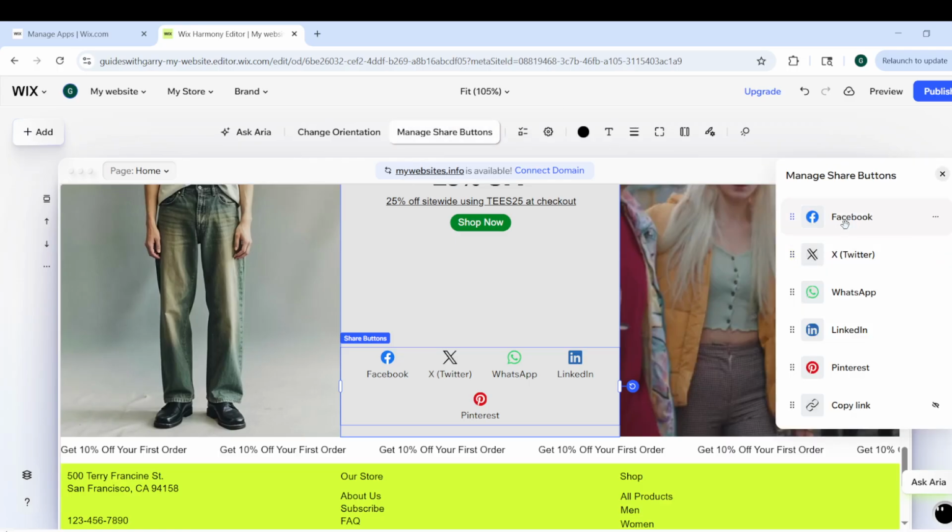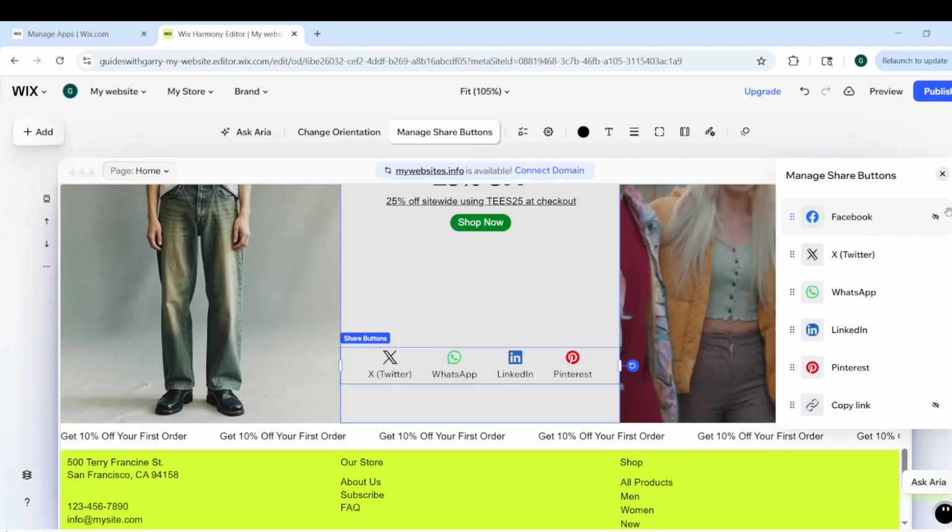After the button is on the page, click on it to bring up the floating menu. In that menu, select the link icon, which looks like a chain link. This opens the link settings for the button and lets you choose where the button should send visitors when they click it. Now go to the link field on the right side and paste in your WhatsApp profile URL.